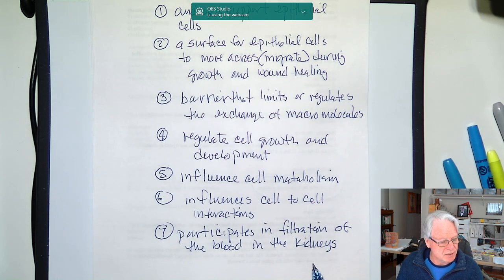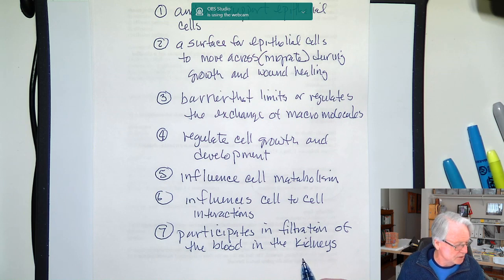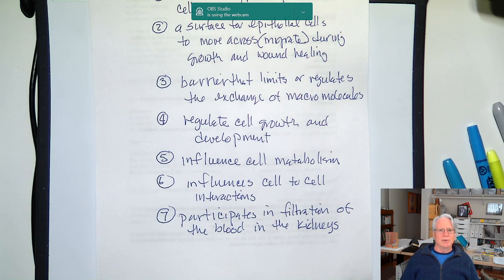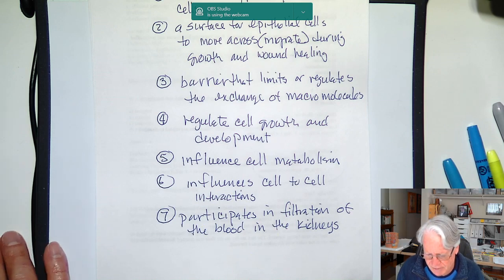So it's not simply, as you might have imagined, an inert sort of structure that sits underneath the cells, but it actually has a great deal of influence on those cells and the development of the tissue. And there's a very complex set of interactions that can take place between the epithelial cells and the basement membrane, as you can see in this list.